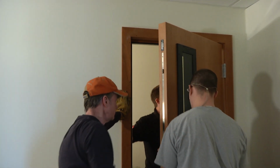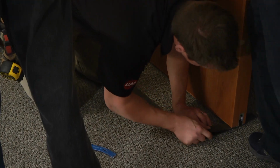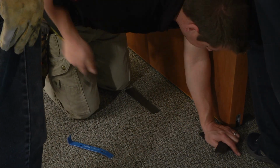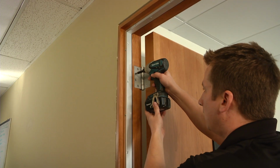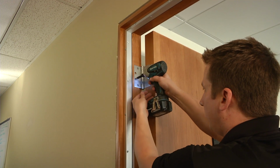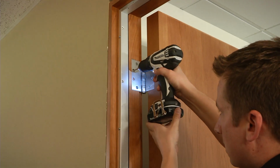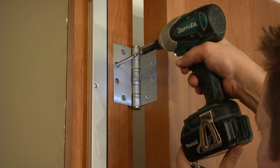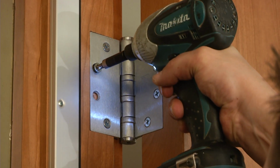While holding the jamb against the wall, open the door at a right angle. Carefully shim the door in place, keeping the jamb flush against the wall. Remove the inside 2 of the 4 installed short hinge screws. Drill out those screw holes and install the long hinge screws supplied with the door, maintaining the jamb flush with the wall. Repeat this for each of the remaining hinges.